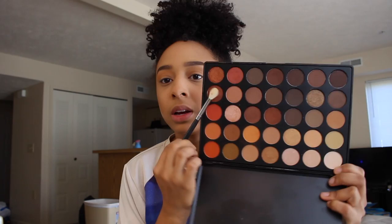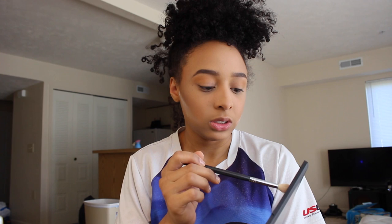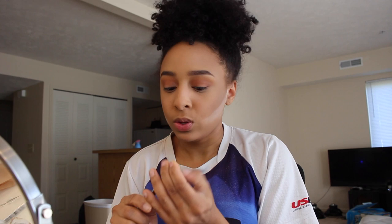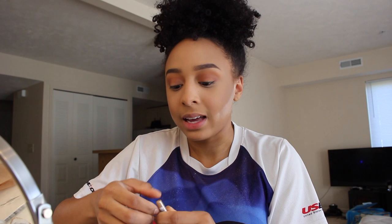I'm taking this brown color with the Morphe M441 brush, just on the very tip, and placing it below the first color I applied. I wish these big palettes had a mirror built in so I could just dip and go. When I went to Rite Aid to buy that foundation, I also bought a bunch of eyeliners and lip liners from Jordana. Yesterday I wore the black one in my waterline and it went on so smooth and lasted all day.